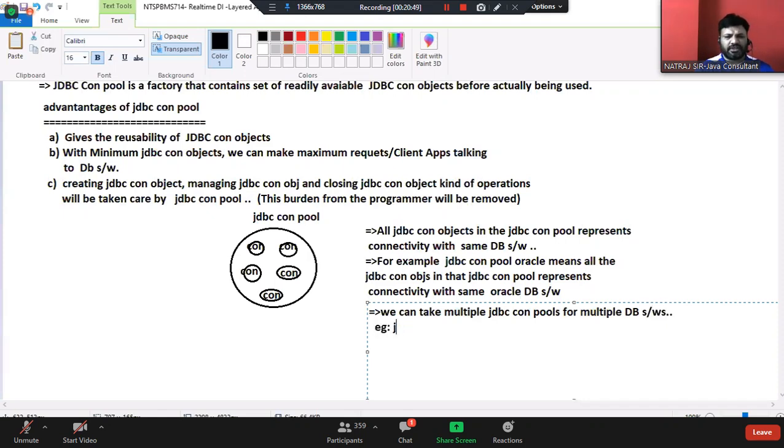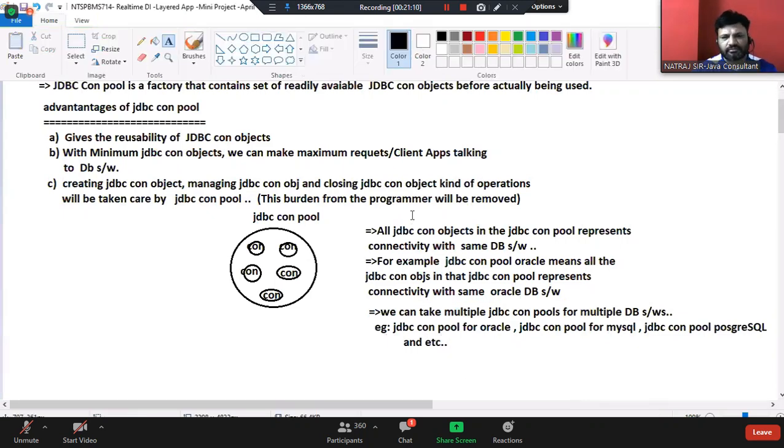Example, JDBC connection pool for Oracle, JDBC connection pool for MySQL, JDBC connection pool for PostgreSQL, and so on. Now listen.